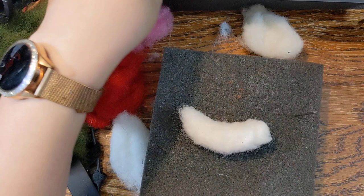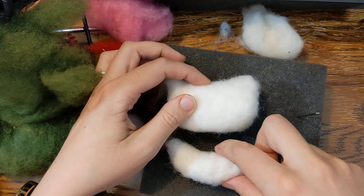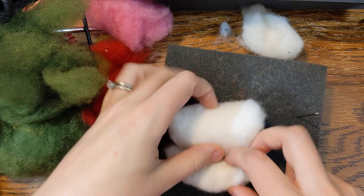Actually, if we look at this one too, this is the piece where I finished the sizing, but I didn't add any colors, just so you could see what this looks like. So you can see it's a lot thicker than this one. So I'm going to continue adding more wool.